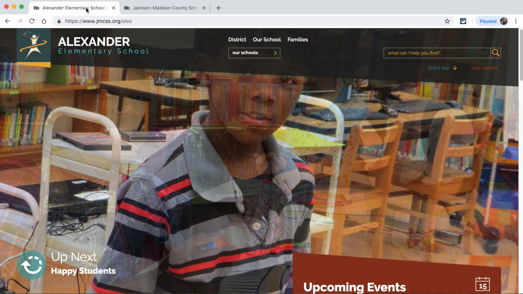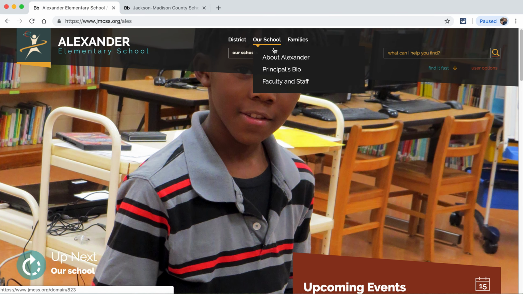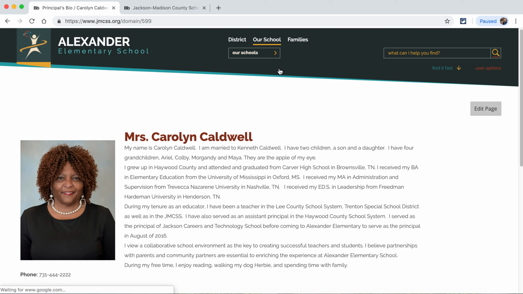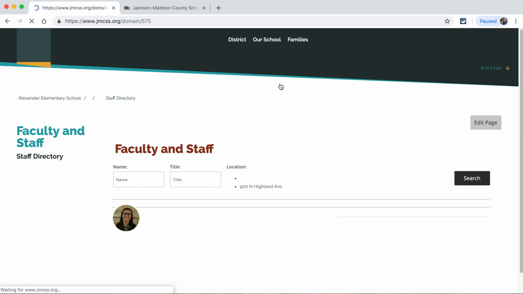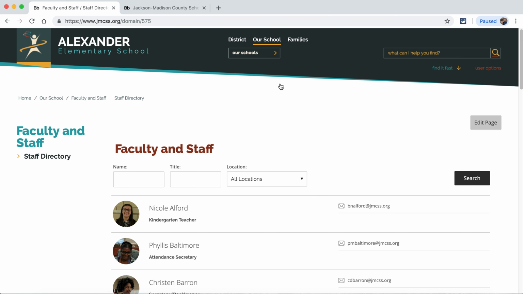So to see what that piece looks like on the live site, if I go to this faculty and staff directory, so that we have our home, our school would be the channel, faculty and staff is the section, staff directory is the page that I'm on. And for those sections that have navigation, if you have multiple pages, they will all be listed right here.